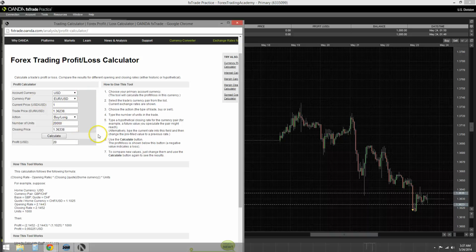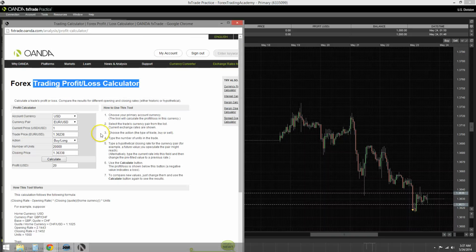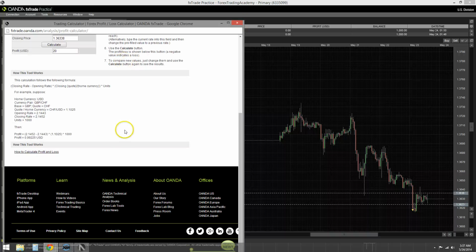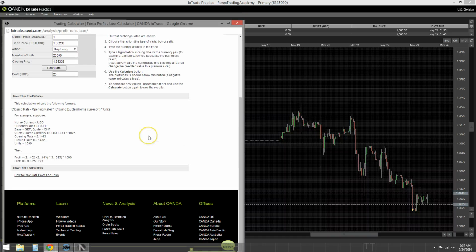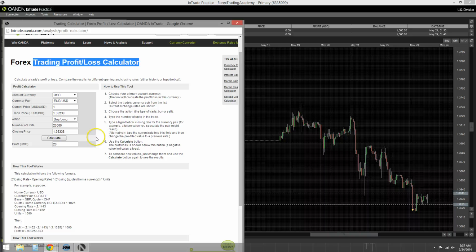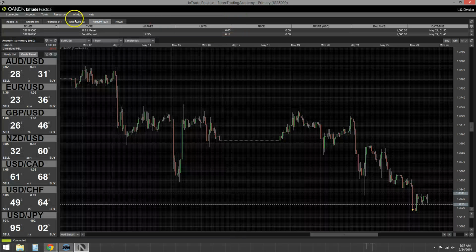So when you ask the calculator this, how much can I make? What's my trading profit or loss? You're putting in all of those variables. One thing it doesn't take into consideration is, again, the spread. And that spread may jump up, or it may be really narrow at the time that you actually exit your trade. And that will affect the amount that you actually make. So it's a good resource, and it's also a good learning tool if you just want to practice putting in different numbers until you kind of get a feel for it. Go ahead, use that resource.